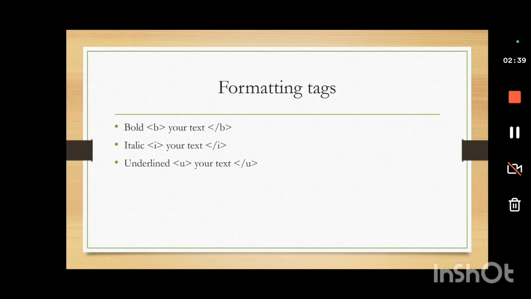Formatting tags. Here I'm going to tell you the basic formatting tags because there are a lot. First, we have bold, which is the letter B. You write your text in the middle and you put your two tags, opening and closing tag, before and after the sentence. In italic, we use the same, but we change the tag. We change it from B to I. You write your text in the middle and poof, your text is italic. Underlined, it's the letter U. Like I said, it's like the other tags, but we just changed the letter.